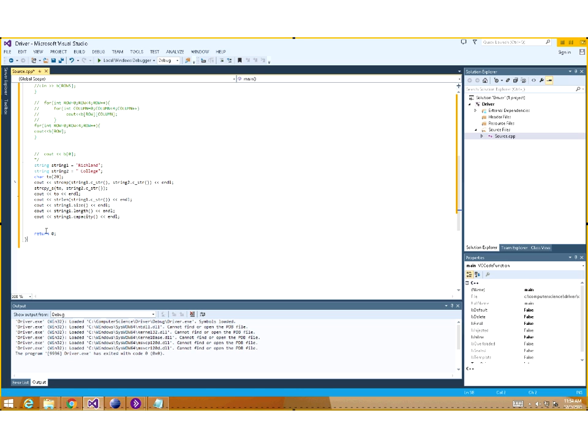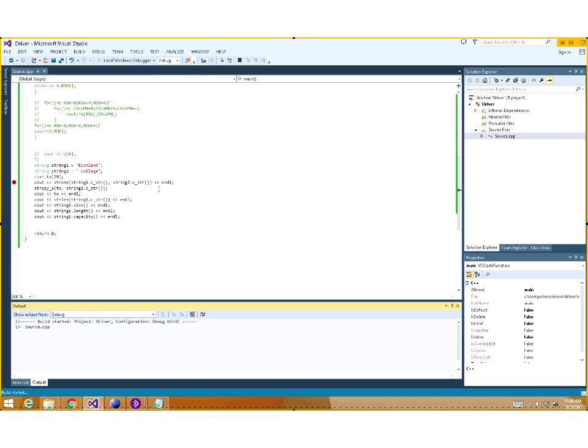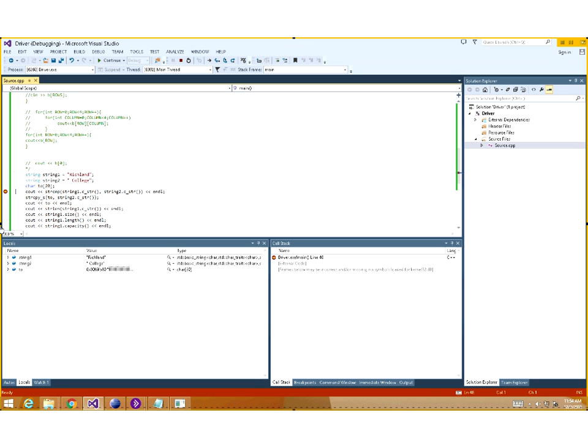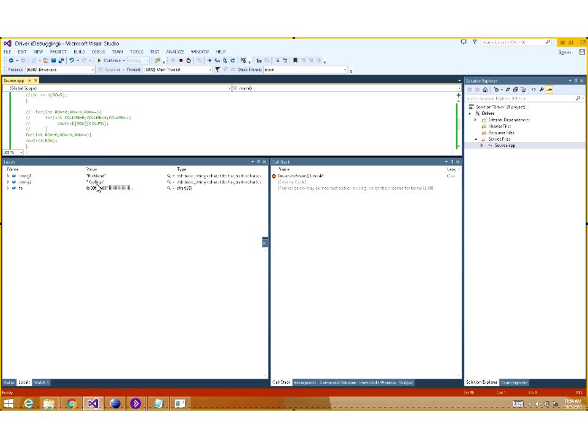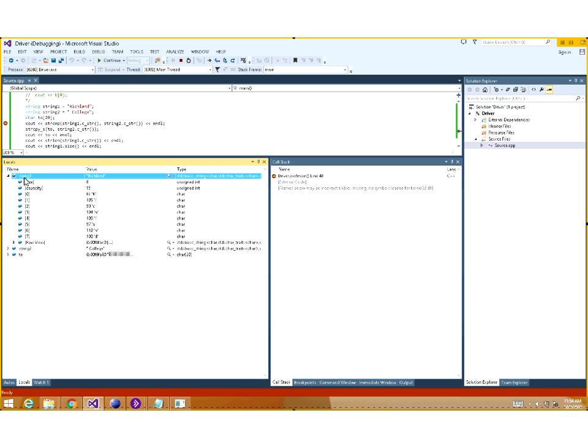So let's see what that looks like. We can put in a breakpoint in our code and run our code. What we are interested in is looking at what a string looks like.